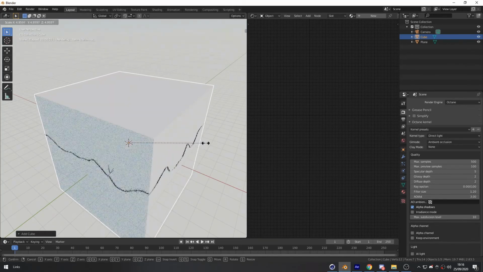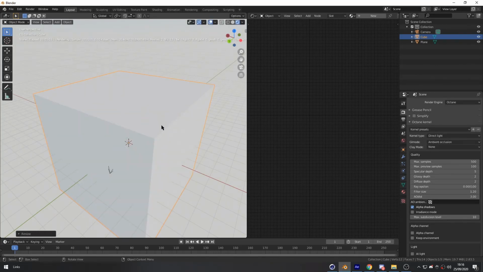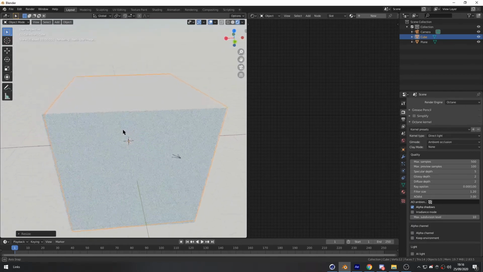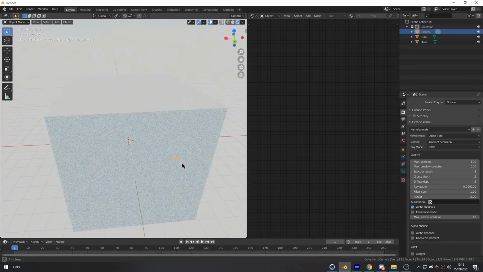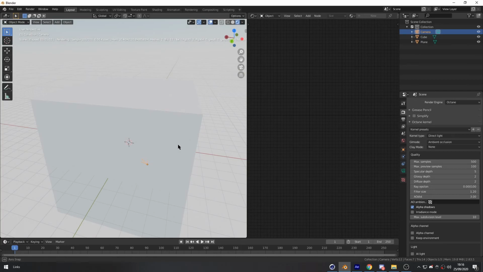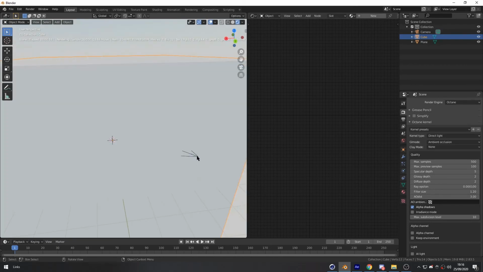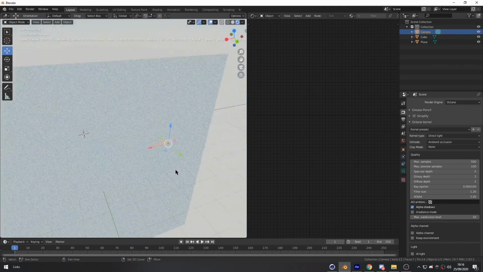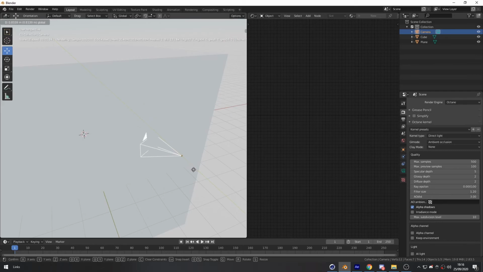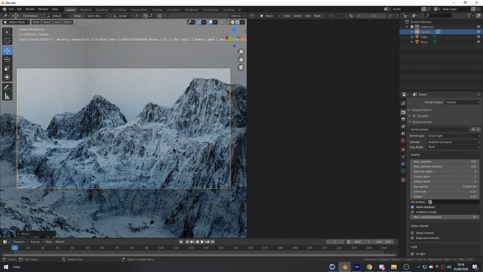So basically, this cube is going to be our volume, right? And we want the camera to see the volume. So to prevent not seeing the volume in the final render, or in the camera, always keep the camera outside of the volume, outside of the cube. This is a mistake a lot of people do, because if you're inside the cube like this, you're not going to see the volume.